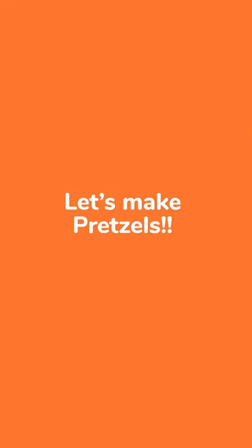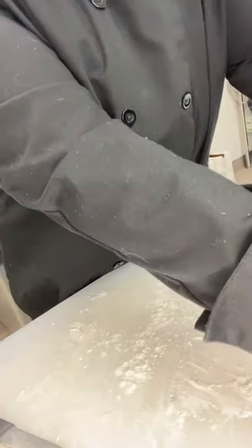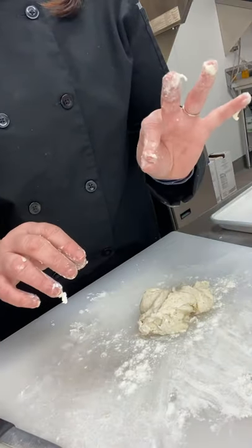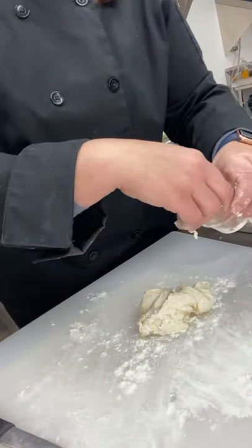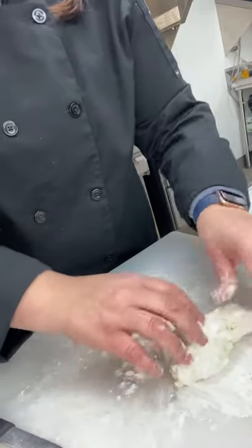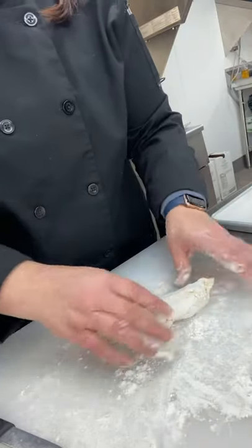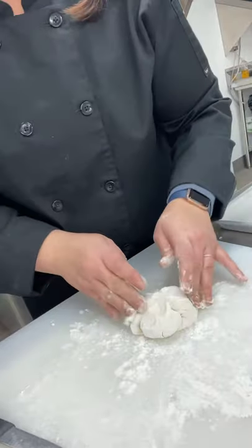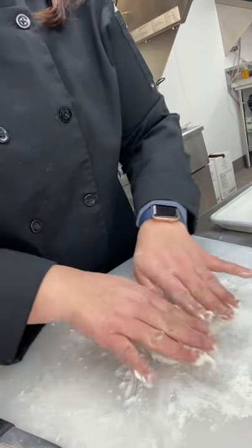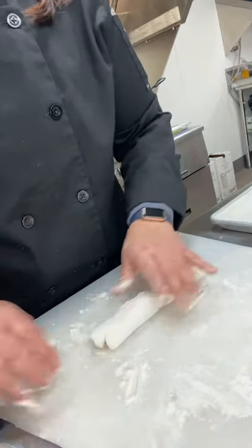The first step is taking a little bit of flour and putting it on the surface you're rolling your dough on. Grab a little bit of your dough from your kit — not the whole thing, about a third or so. Place it on the flour. It will be sticky, that's okay. Take a little more flour and sprinkle on top. Now that you have flour underneath and on top, just kind of roll it around until it's nicely coated. Starting it in a little ball, you're going to squeeze and then, putting your fingers in the center of the dough, start rolling. We are going to make this into a snake-like piece.